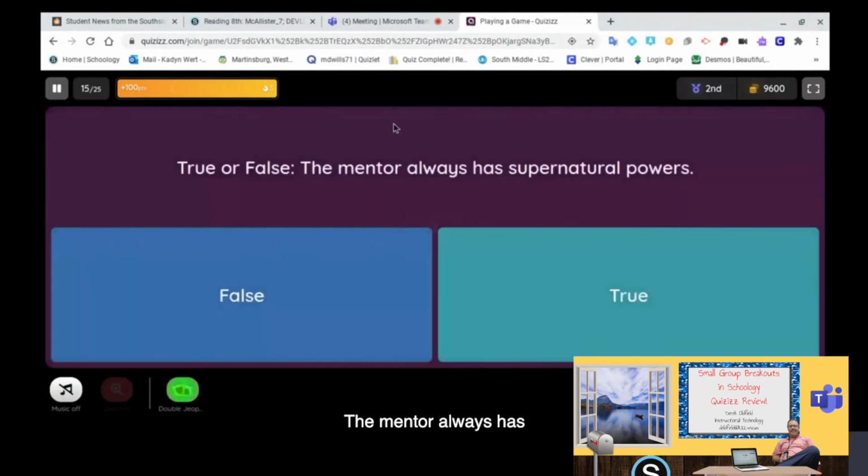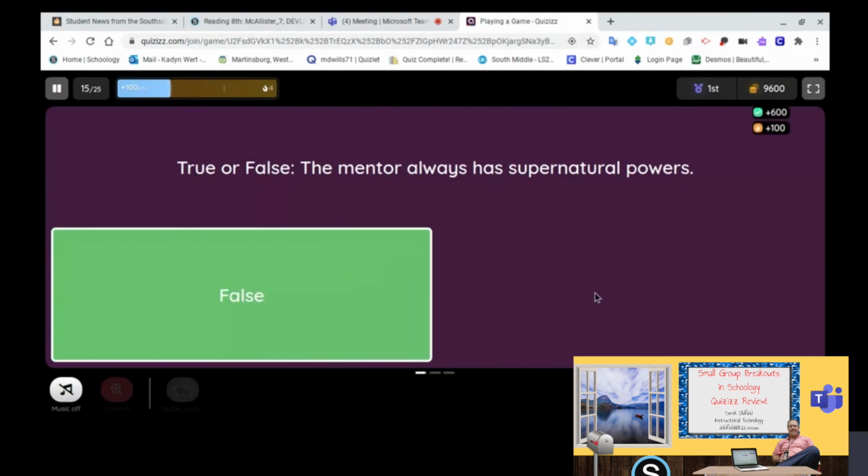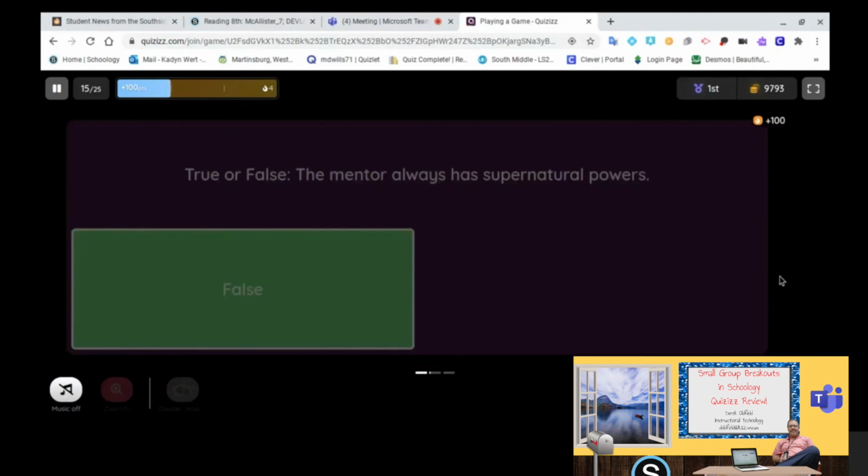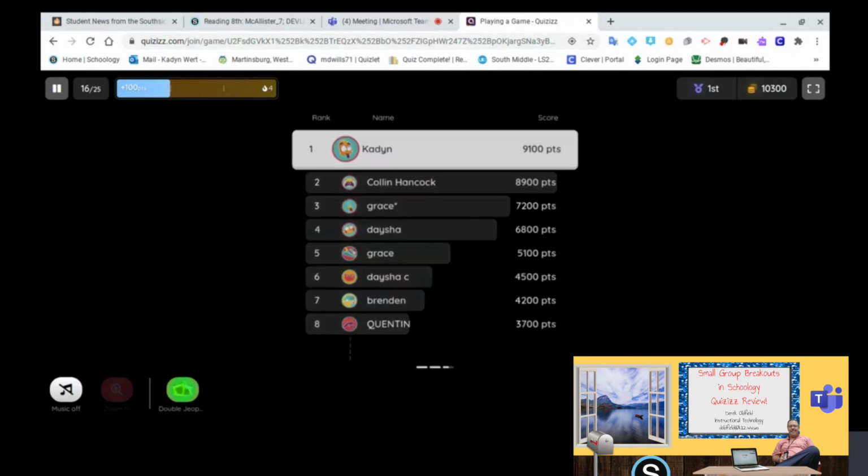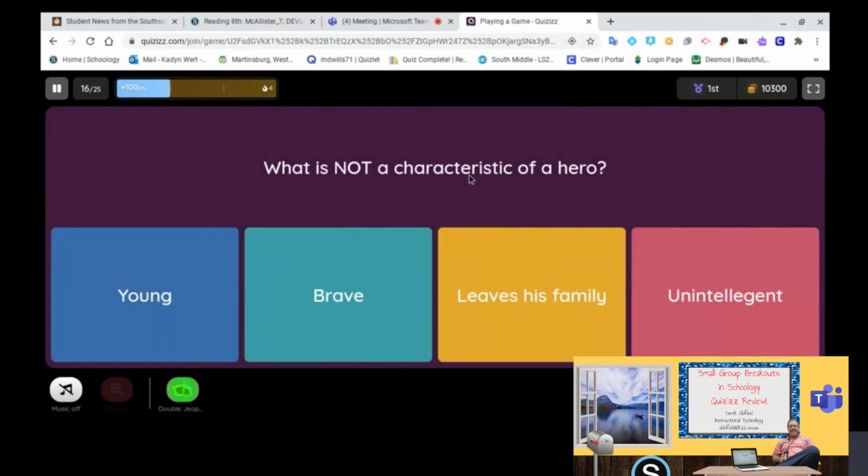The mentor always has supernatural powers. False. Oh, I should use the double jeopardy. Which is not a character. Unintelligent. Unintelligent? Yeah.